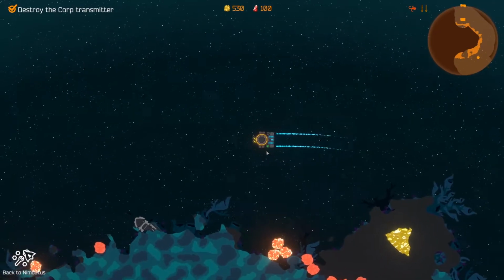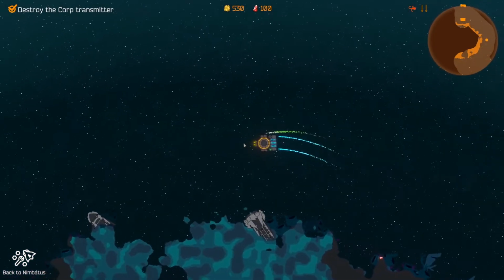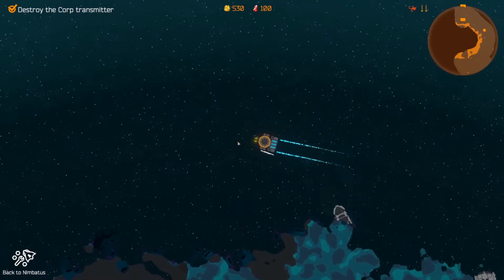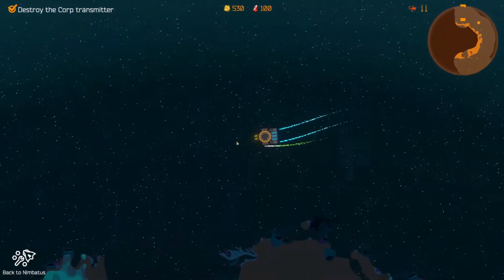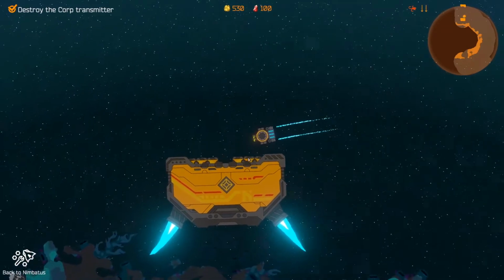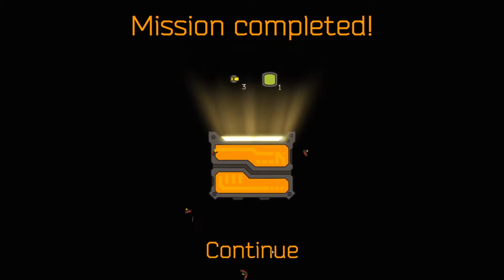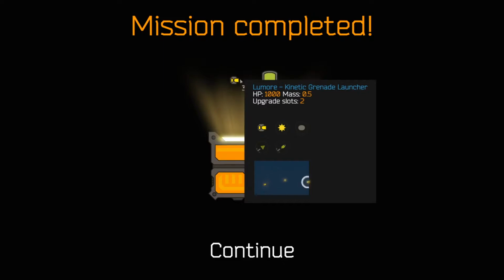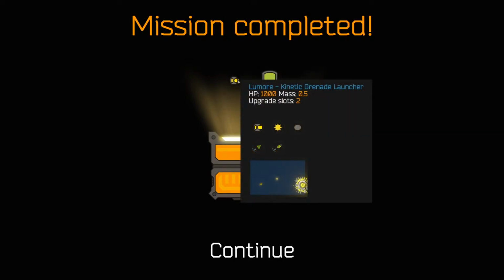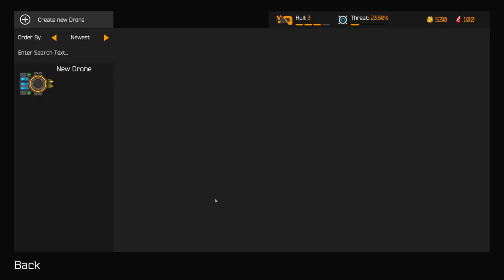This is one of those missions where you wish you equipped a miner, and I did not. That's fine, maybe we can, oh, right, we can just go back to Nimbatus. More. Kinetic grenade launcher. Two upgrade slots. Can we visit Elliot again?